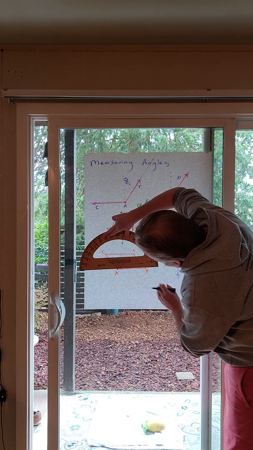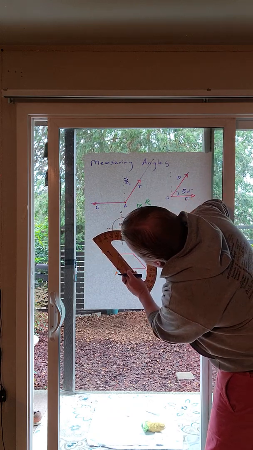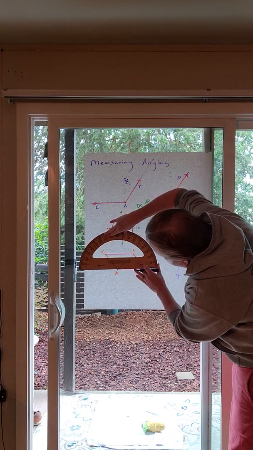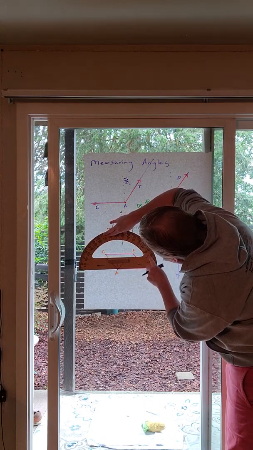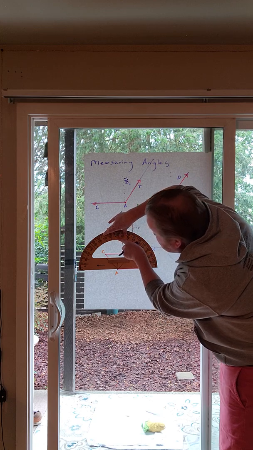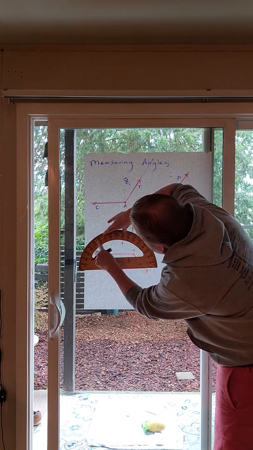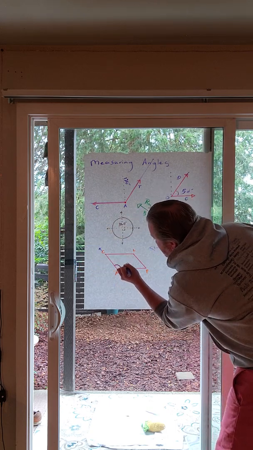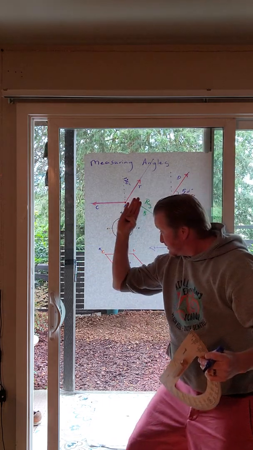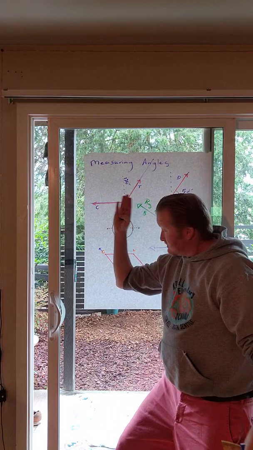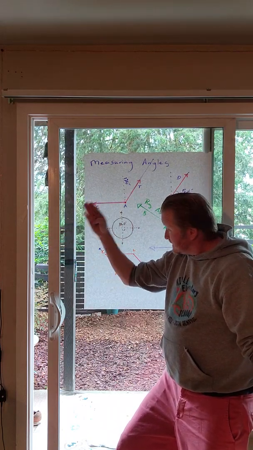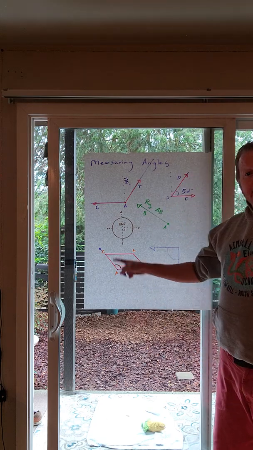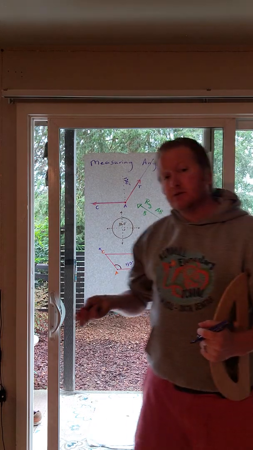We pick one of them to start at 0. Again, I could start this one at 0 and count up. I could start this line at 0 and count up. And then, so I'm going to go 10, 20, 30, 40, 50, 60, 70, 80, 90. Keep going. 100, 110, 120. If I extend that out a little bit, that to me looks like 130 degrees. Again, if I thought of this with my arm, there's 90. Passed.